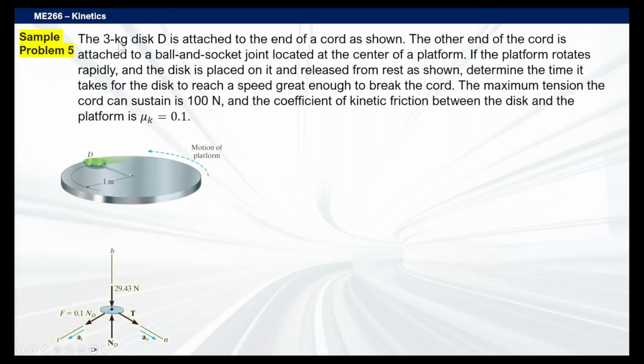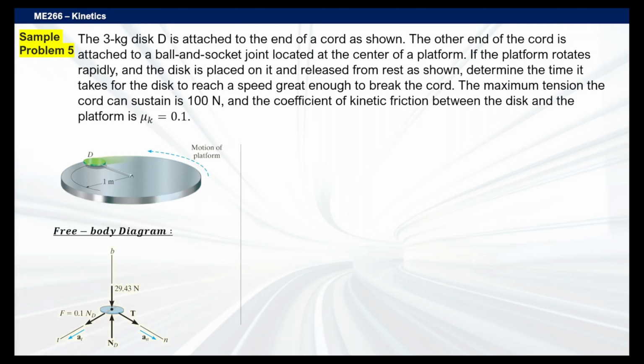And then, of course, we have the weight of the disc. That's about 3 kilograms times 9.8066. I think the one he used here is 9.81. That's why it's 29.43. Let me just check. Yeah, so he used 9.81 here. The book used 9.81. And then, of course, we have the perpendicular force. Let's just name it N sub D. And that is all represented here. We have also the radius of curvature. We are already given it at 1 meter.